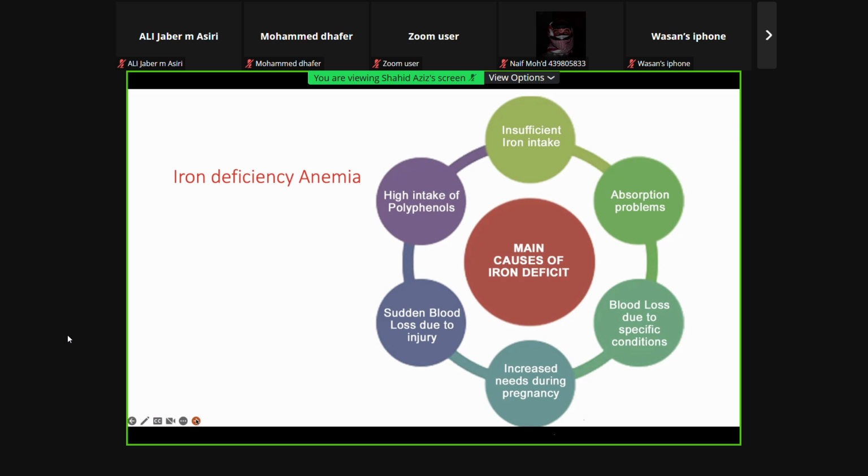Actually, iron deficiency anemia has stages. The first stage is that the patient is clinically asymptomatic, but there is progressive depletion of the body iron stores, which are mainly stored in the liver and the reticuloendothelial system. And then once the iron gets depleted, the hemoglobin starts falling, and that is the last stage, which we call iron deficiency anemia. Before that, we have latent iron deficiency without anemia.